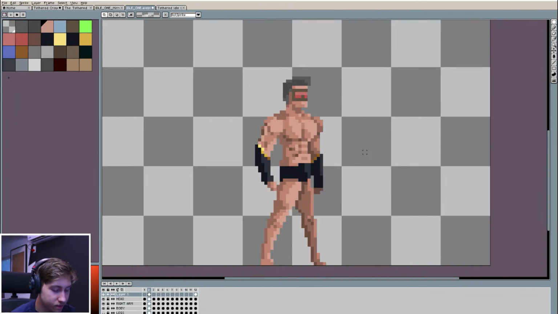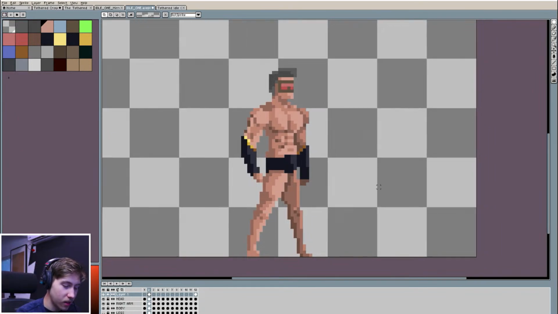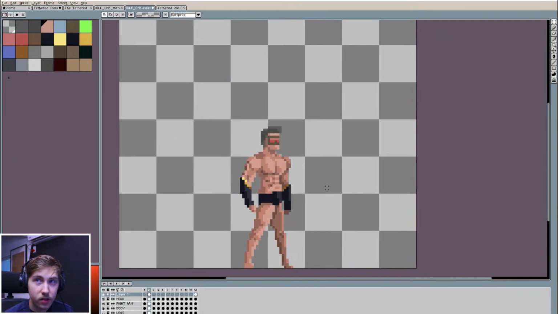Does that help at all? I hope it does. All right, so now back to this guy. What are we gonna do with him? Well, I think we should probably finish the idle animation like this. The question is the arms. What should I do about those? Well, I can give you guys a little bit of top secret information. At the beginning of the game.